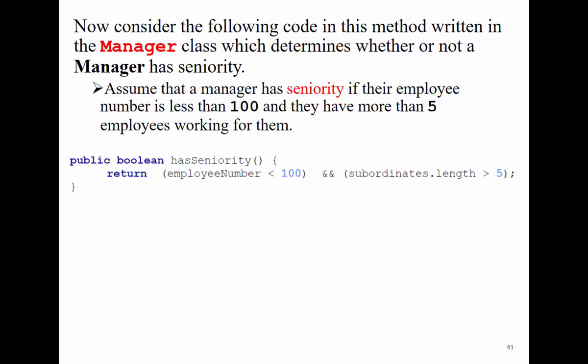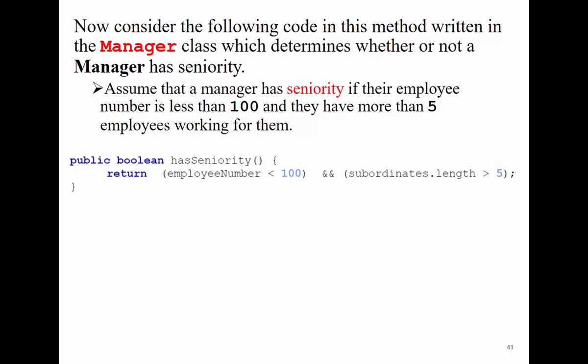And someone says, I will put it in one line to save code. So I will put return. I inherit the employee number from the employee. So if the employee number is less than 100 and the subordinates dot length, the length of that array, is greater than 5, I will return true. Is this code valid?